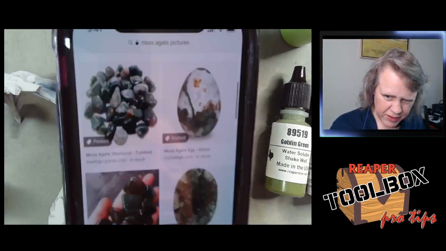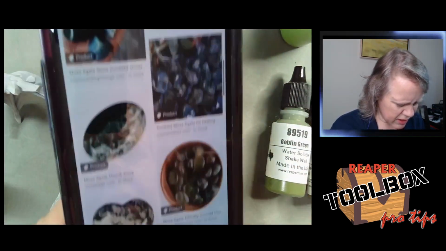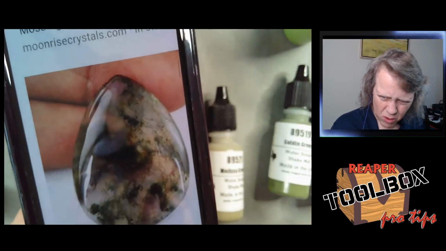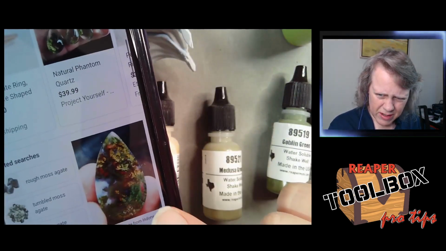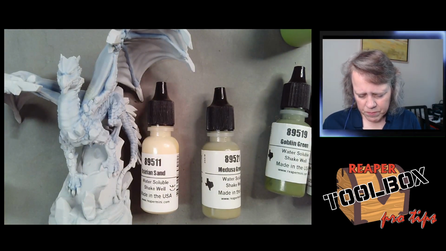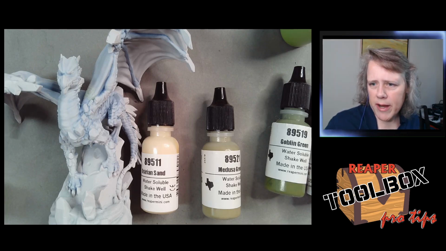Yeah, I guess they're more of an olivey green, a darker green. That's more of the shadows. I was actually thinking of an agate, but not quite so dark. Yeah, so more olivey. That's a nice one there. That one's got all sorts of different stuff in it. More muted. I don't want malachite. Too bright.